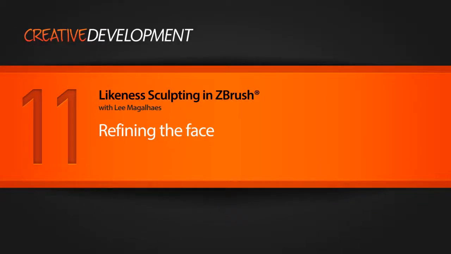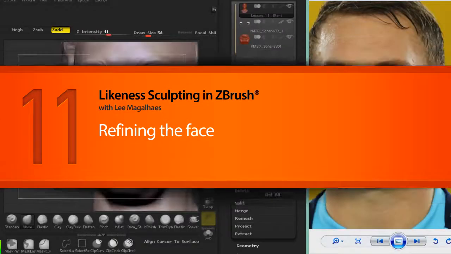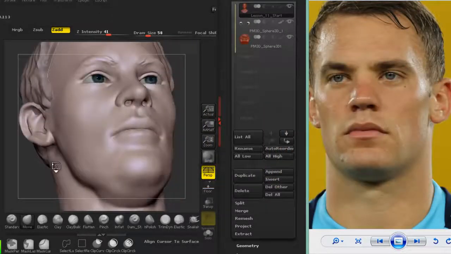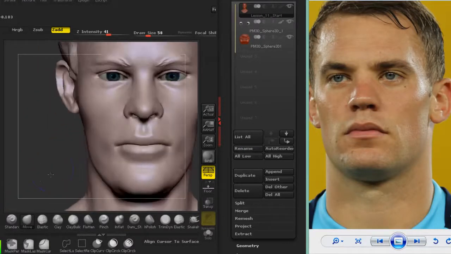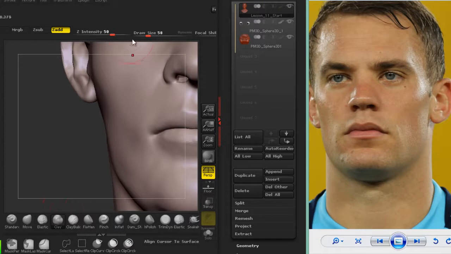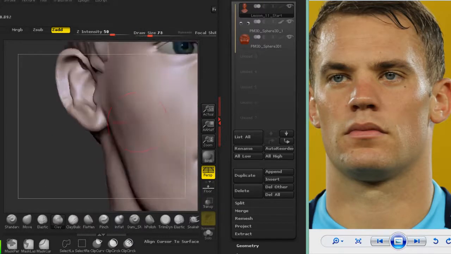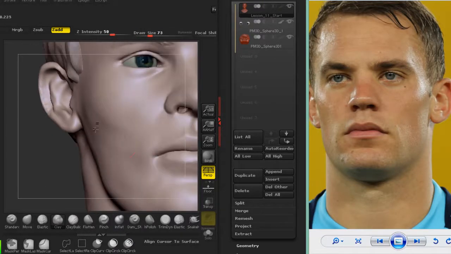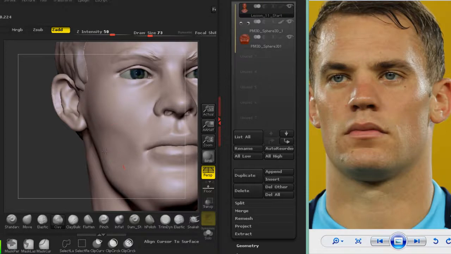In this lesson, we go ahead and add overall refinements to our face. So we're going to have a couple lessons here where we just add a whole bunch of changes to our face and really try to understand what it is that we're missing here before we get back into it, and start changing things like asymmetry, the eyes, all that kind of stuff.